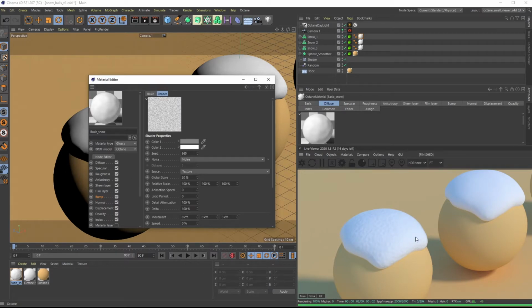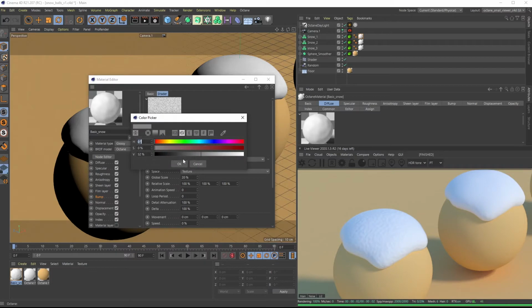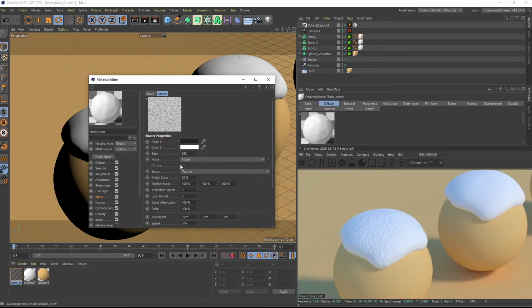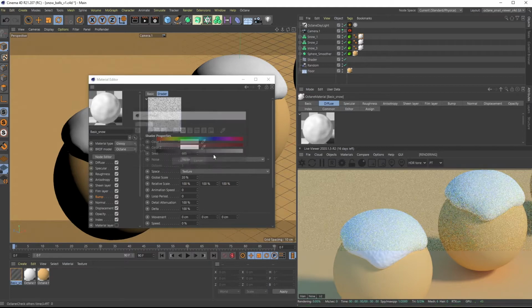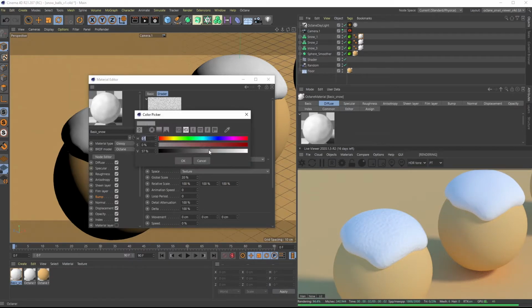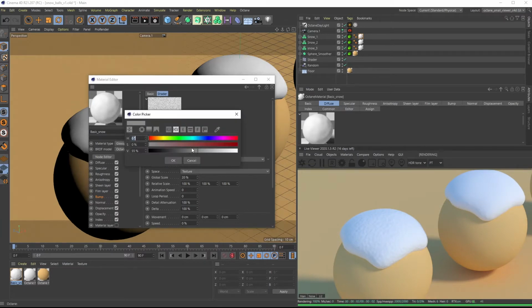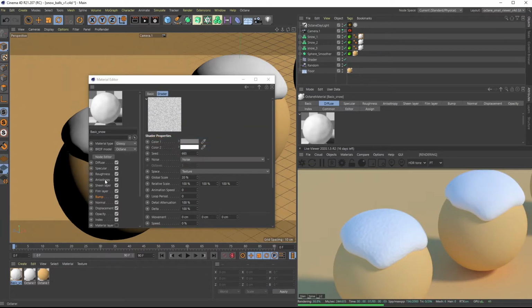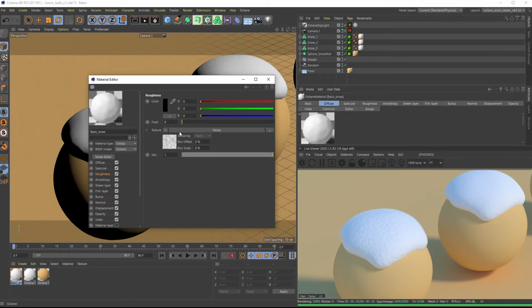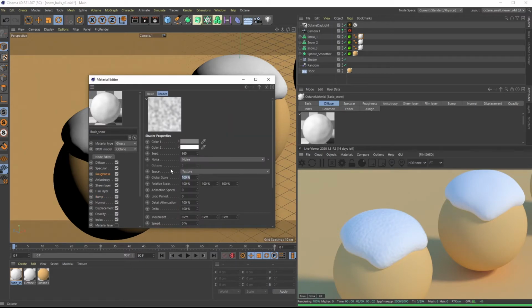If you want these grooves to be deeper, you can always drop this darkness down to be more black. There we go. But I kind of want it to be barely indented, almost like the snow is just beginning to get a little wet and has been sitting there for a little bit. Now that we have these grooves going on, let's go back to our roughness. We can start messing with this a little bit. So let's see what happens if we drop this down to 20 and put it way more towards the black range.